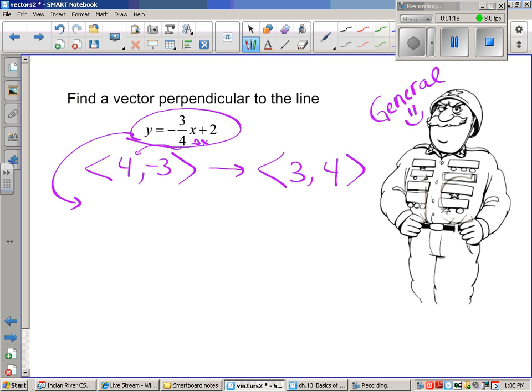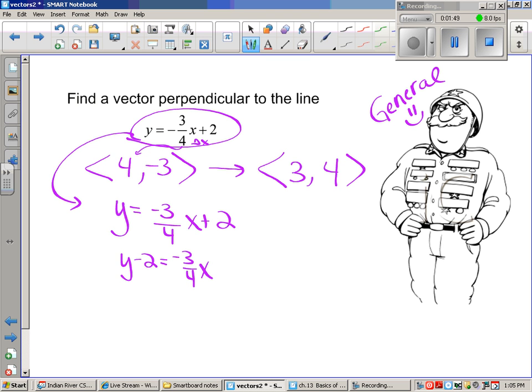If I was to write this in general form, what that basically means is everything is on one side and it's set equal to 0. So let me just demonstrate this. The first thing I'm going to do is subtract the 2. So I'd have y minus 2 and -3/4 x. Then what would I do to get everything on the other side? How would I bring this guy over here? And you might think, hey, can't we just add that 3/4? Yeah, but let's just get rid of that fraction even in and of itself.